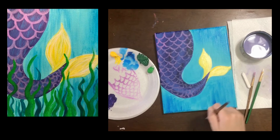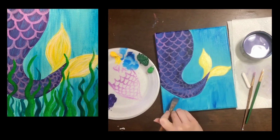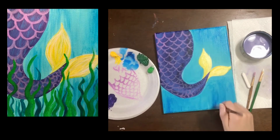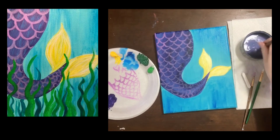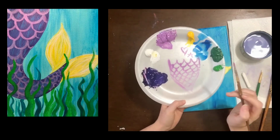And once I'm happy with the background, I can move on to my seaweed, or to our seaweed. And I'm gonna show you how to do that seaweed in just one second. So swirl, tap, and dry your brush, and you'll need your round brush.